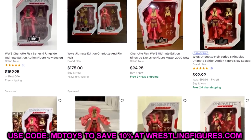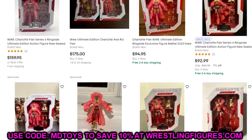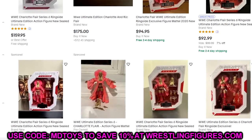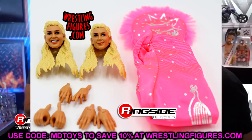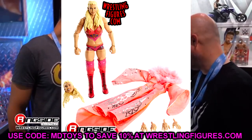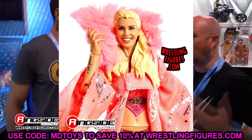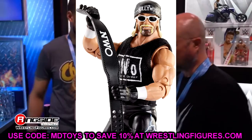I think this Charlotte figure goes for around $100 or over on the aftermarket, so this re-release is obviously for people who missed out. I never really found her mint on card, so I might actually grab this one mint on card and keep my original loose. But I think the figure people are really going to be excited for — because it's going to have some different things about it — is going to be Hollywood Hulk Hogan.